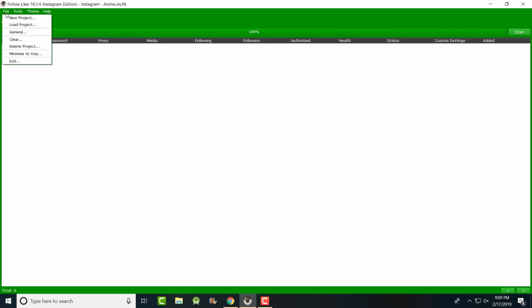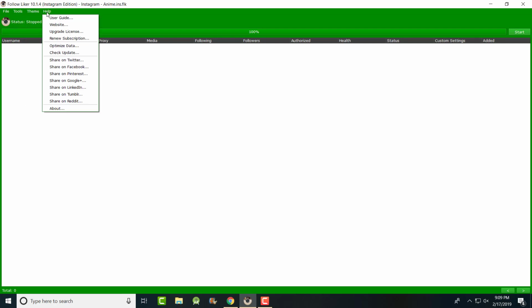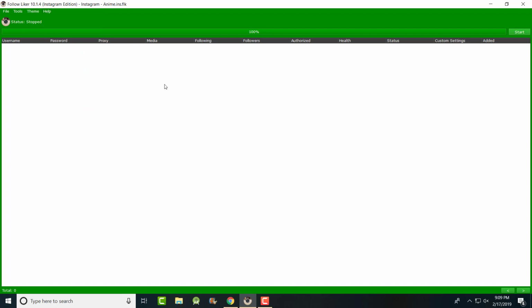And just to walk you through a little bit of what's in it and what comes with it, they have different projects. In the file menu, they have the proxies to put in so you don't get caught. They have the themes, you can change the color if you want to, and then there's obviously the help guide where you update the app itself, or the program I should say. You can share it, you can ask them for help and whatnot, and all the other good stuff.